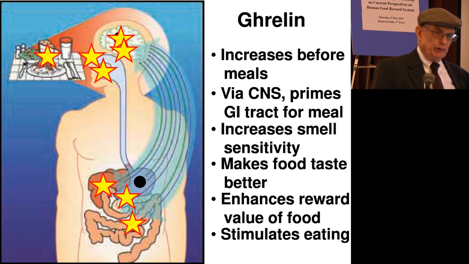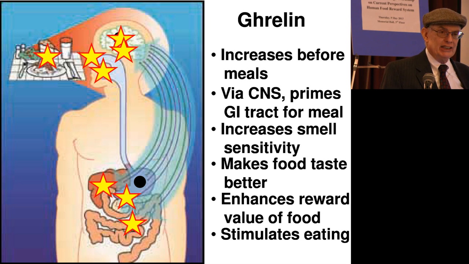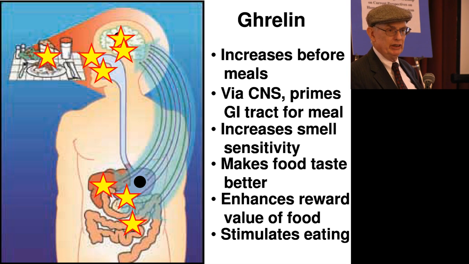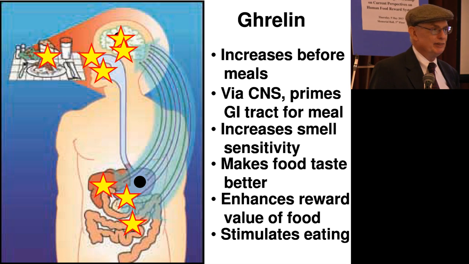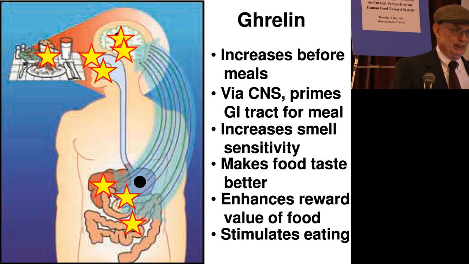When you're starved, your ghrelin goes up. That makes perfect sense because you'd want it to go up to get you to eat more, so you'd get your weight back up, right? It's been touted all of its life. All of its life means about 20 years. I mean, it's been around a long time, but that's the scientific life of it. It's been touted as a major homeostatic hormone. Well, let's see some of the things it does. As I just said, its levels go up when you're fasted or if you've lost weight.